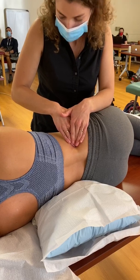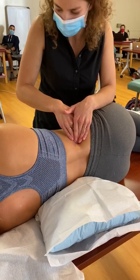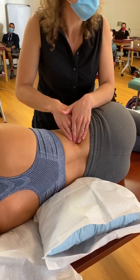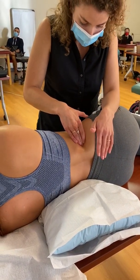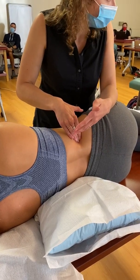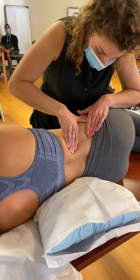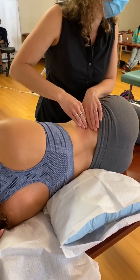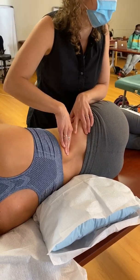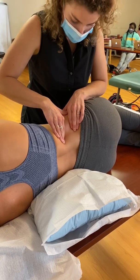Okay. And what's your pain level, 0 to 10? 3. A 3. Okay, so she's at a 3. Was it higher before when I first palpated it? Okay. So it was already starting to relax a little bit when I was just pressing on it, and I could feel that softening underneath my fingers happen. So, you know, in terms of how long you want to do this for, it really depends on how the patient responds, right? You're looking for that tissue to kind of soften over time.